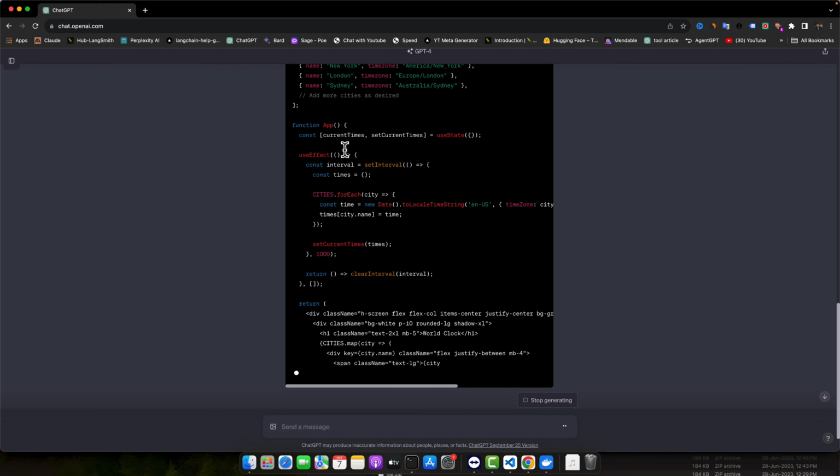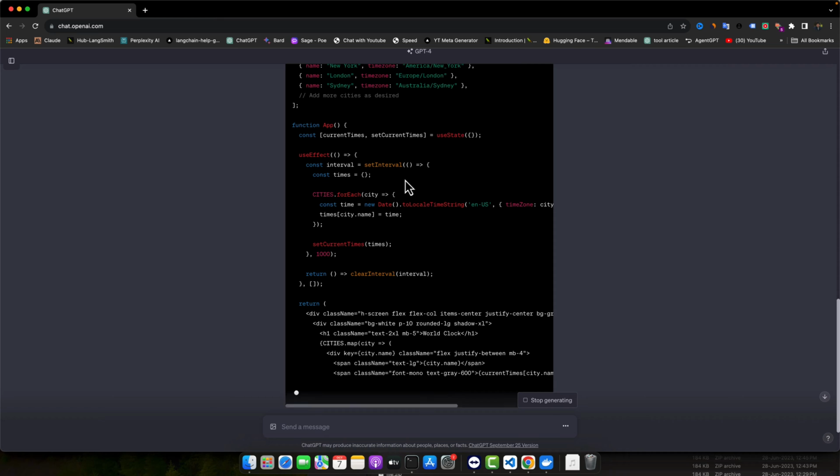And in this, if we look at that, it is creating an interval that would be executed after every 1 second. And every 1 second, it will have a variable times and cities. It is using a for each loop on the cities array.